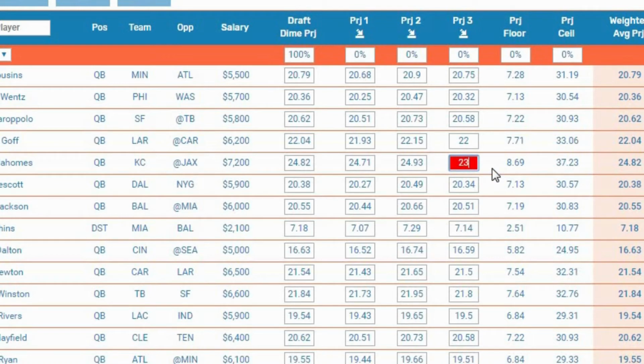And now that you have all these different projections imported, now you can place weight on each of these projections. So let's just say for purposes of this example that we want to place 25% on each projection. We want 25% on DraftTime and then 25% on 1, 2, and 3. Okay, so let's go ahead and let's change that. So we're going to type 25% into this field, and we're going to do the same for all these other projections.